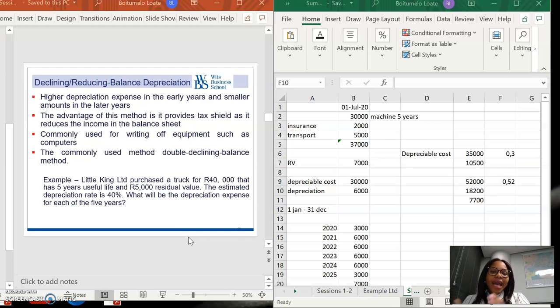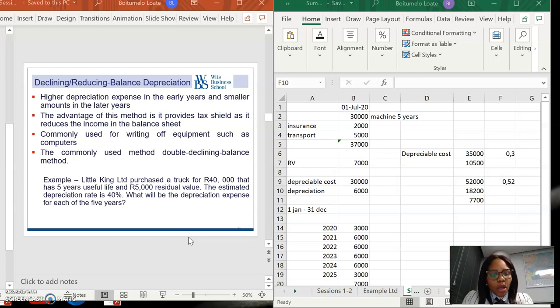You want to reflect higher depreciation expense in the earlier years and a smaller amount in the latter years. Reason being is for some assets you expect the usage to be significantly higher in the first few years and then to reduce over time. Similar to a car when it comes out of a dealership, the minute you actually drive out of the dealership, the car's value goes down significantly.